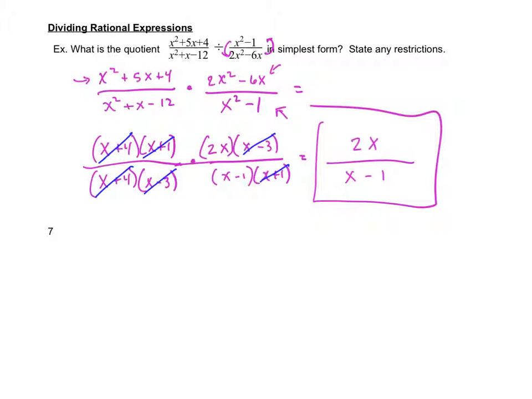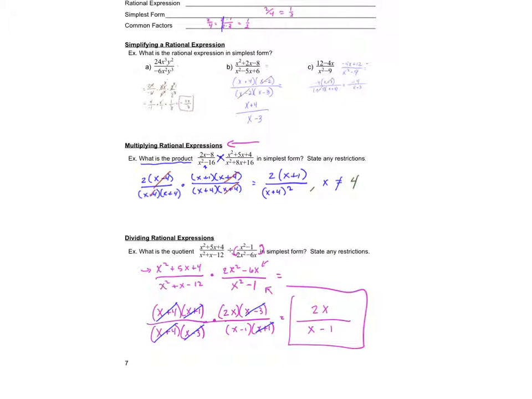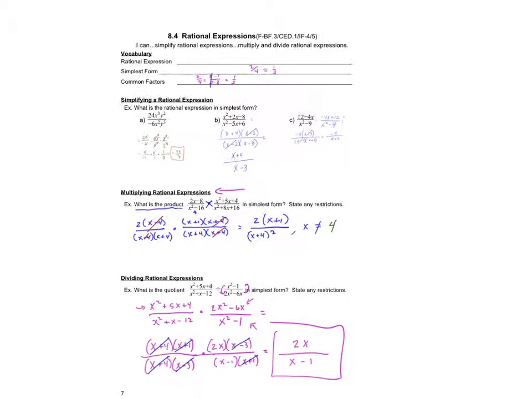So again, anytime we're dealing with rational expressions, we want to factor and simplify. In multiplication, we want to factor, simplify, and multiply. And in division, we want to make sure that we multiply by the reciprocal, and then factor, simplify, and multiply. And that is rational expressions in a nutshell. Again, basic skills here, you need to be able to factor. If you can't factor at this point in time, you're going to have to seek some additional help, because we have gone over it and gone over it, and you have experienced it in many different levels of algebra.